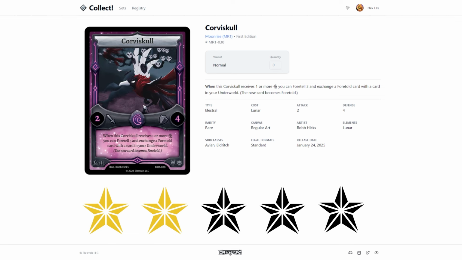It's definitely not nearly as good as Corvushine, its solar counterpart. I have seen people talk about messing around with this card, and you can stack cards that you mill from your Underworld so that way you can guarantee draw them. So I think people will try it out, but I think this is probably going to end up being a 1-star card when all's said and done.